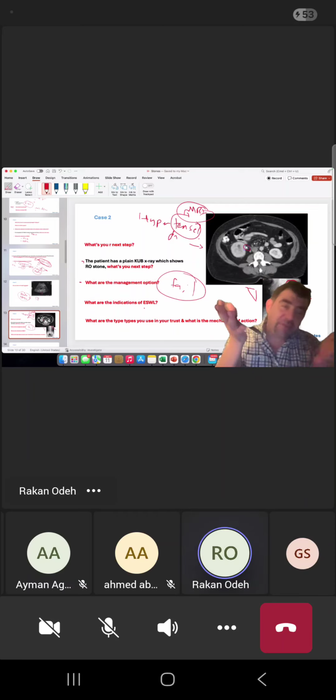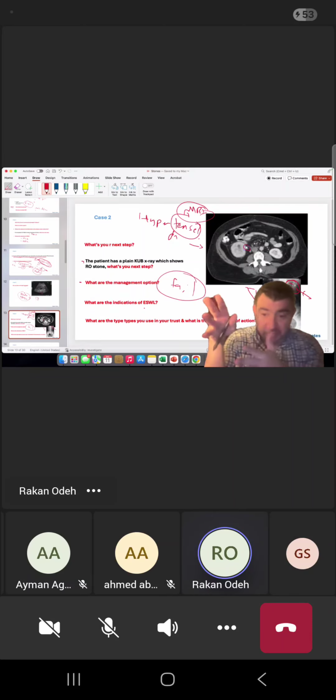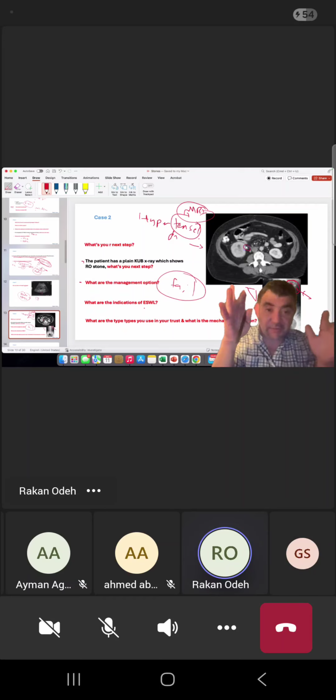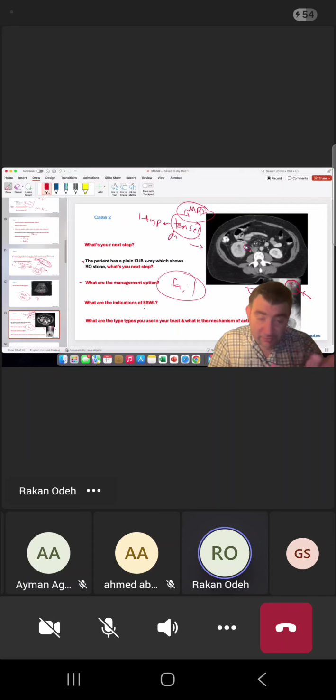For this case, you might say, well, he's an obstructed system. Well, if there's no progressive dilatation, like you did ultrasound followed by CT, and you don't see any progressive dilatation, there's no fat stranding, the patient is symptomless, there's no deterioration of the kidney, you can support shockwave lithotripsy, because most, 70%, will have an obstructive element, like hydroureter or whatsoever. So you can still do shockwave lithotripsy, provided none of what I mentioned is present.